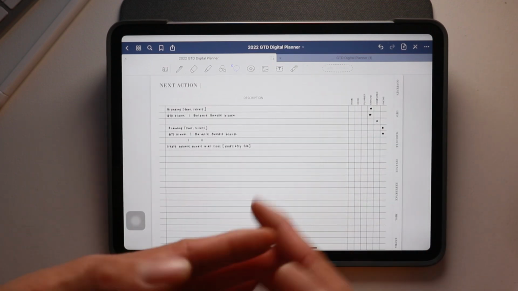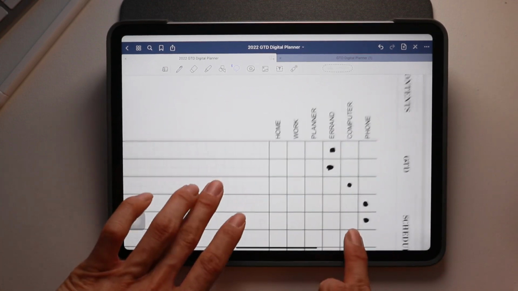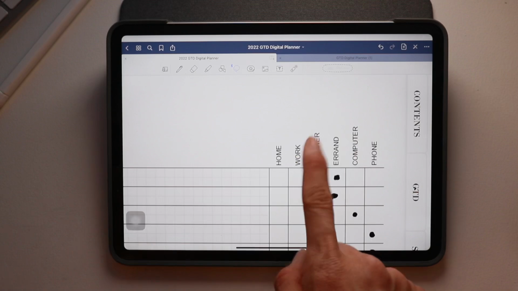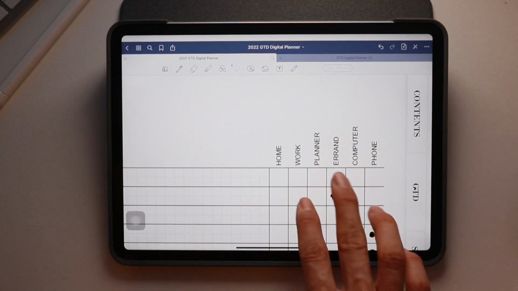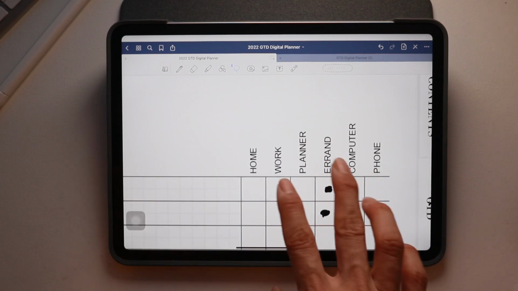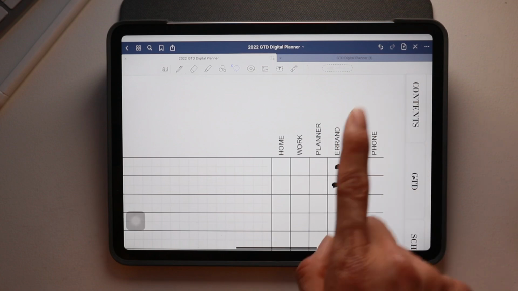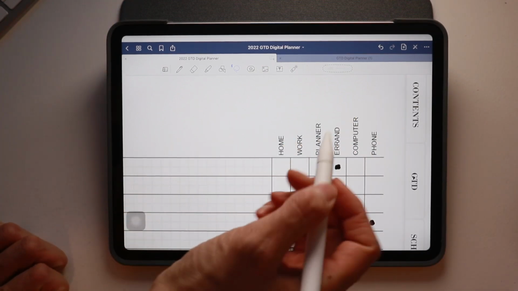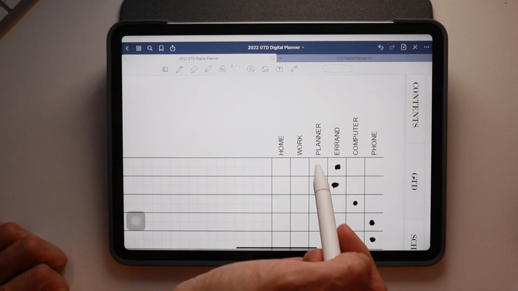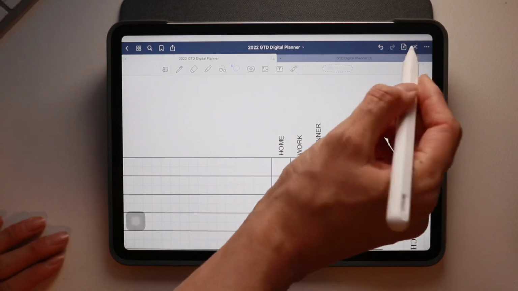Does that make sense? I thought like when he came up with that, it was like, oh my gosh, that's genius. And these are the categories I had put in the planner because I think it pertains to most people. Maybe planner doesn't necessarily. I just felt like all of us planner lovers might want to have a planner section. But if you don't need it, the great thing about doing it on digital is that you could just erase it out or screenshot a white piece and put it over top. So let me show you.